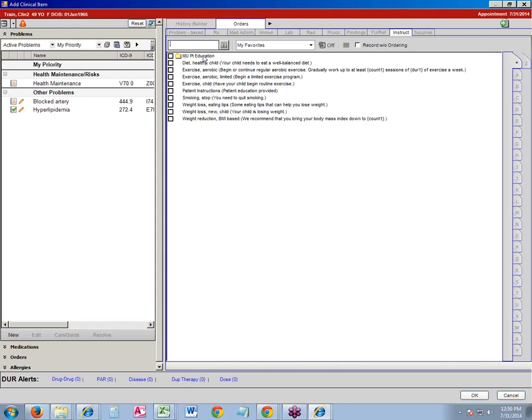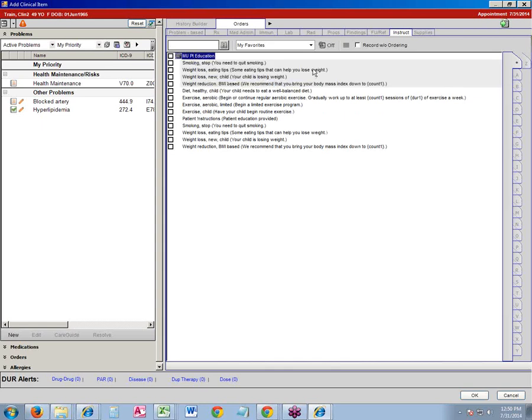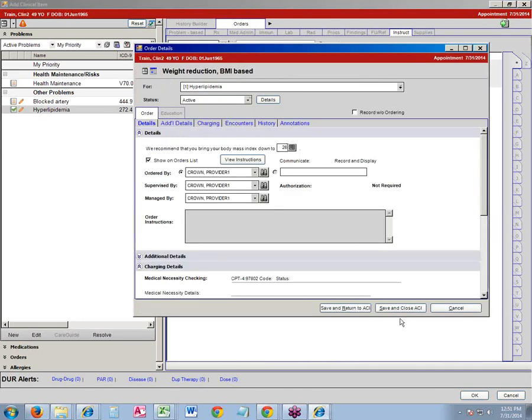If you click on that folder, you then get a choice highlighted here, and all of these choices will count. I'll note that none of these choices count. They have to be in this folder. I'll also note, please try to remember not to click the button next to the folder, because that'll order everything at once. So again, with ordering, pick your problem first, then pick the instructions you gave the patient, and you can commit those.